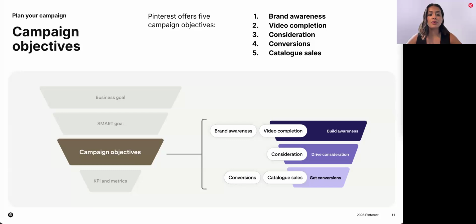A strong campaign starts with clear goals and a shared view of how you will measure success. You move from having a broad business vision to specific Pinterest outcomes, and then to the signals that prove that your campaign is working. Each layer builds on the last so that your campaign is strategic, focused, and set up to deliver results. To achieve your objective, every aspect of your campaign, including the targeting, ad formats, creative, messaging, and success metrics, should be intentionally selected with that specific goal in mind. So let's start with your business goal.